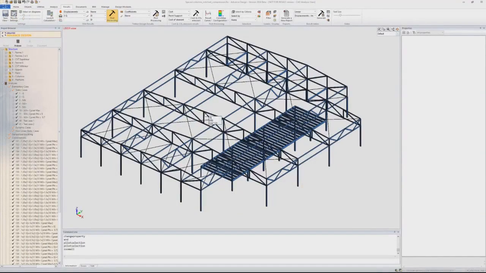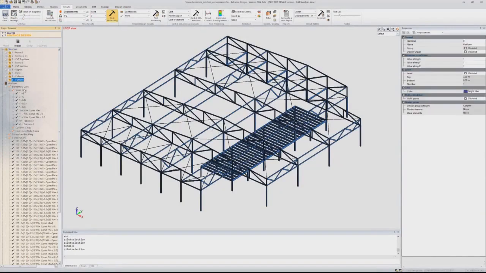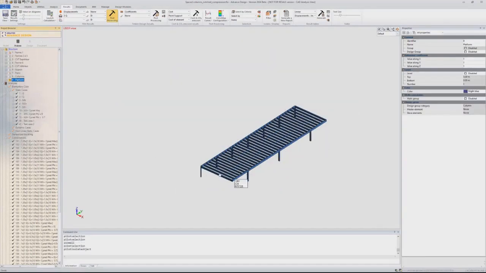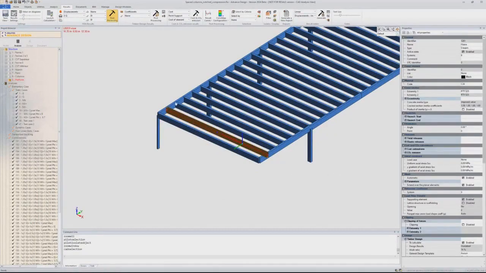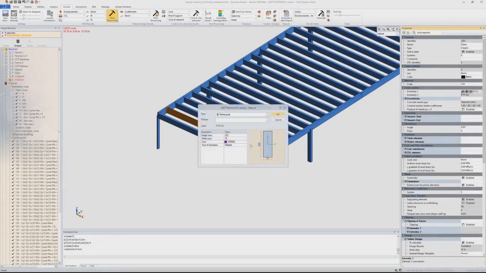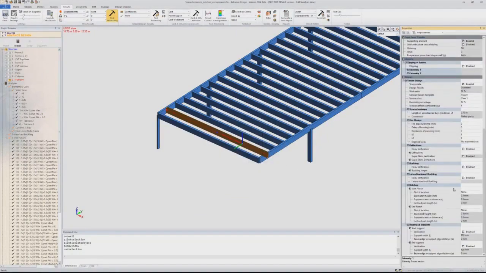And for that, let's get back on our timber structure and we will focus on the platform that we have here. And if I were to define a notch on this beam, on the end of this beam, which is 75 by 225 millimeters, I would find the notch parameter there, so it will be a notch at the end on the same side of the support. The beam depth will be 150 and the distance to the notch corner will be 100 millimeters and it will be a straight notch, so not an inclined one.